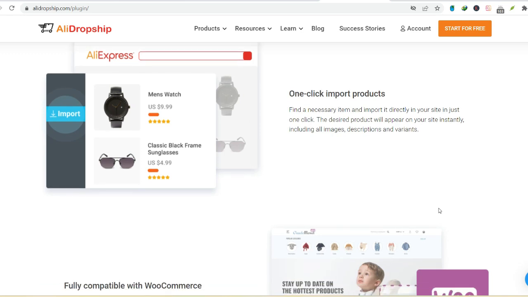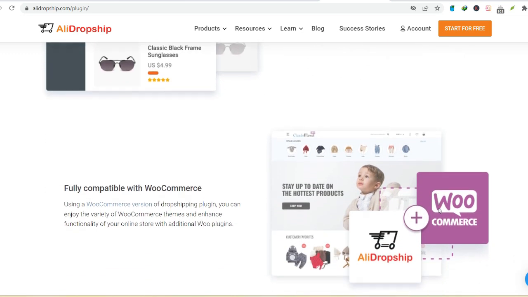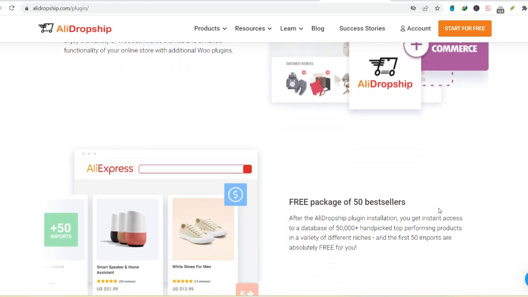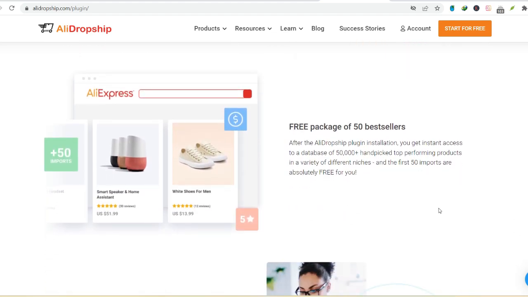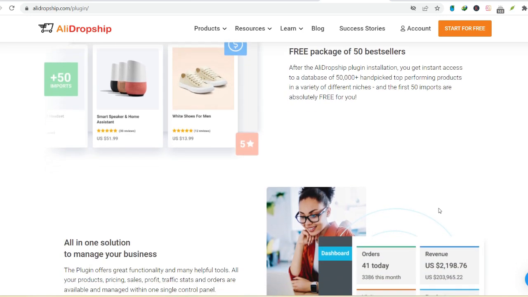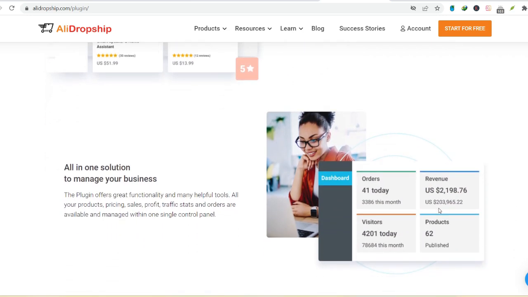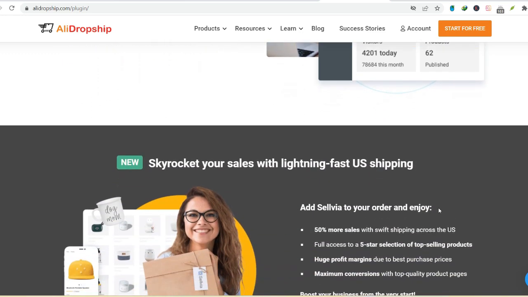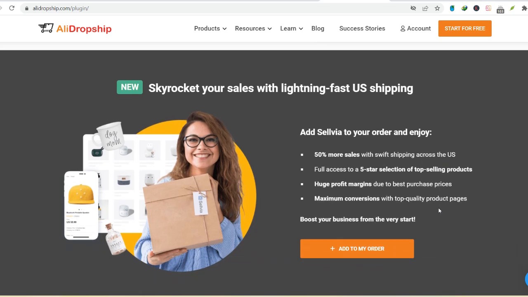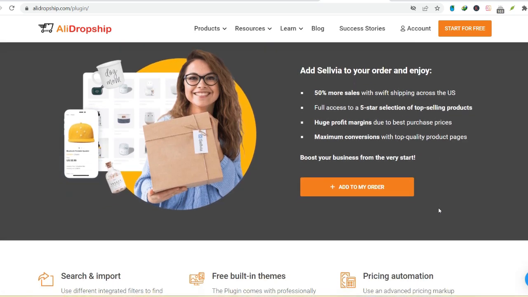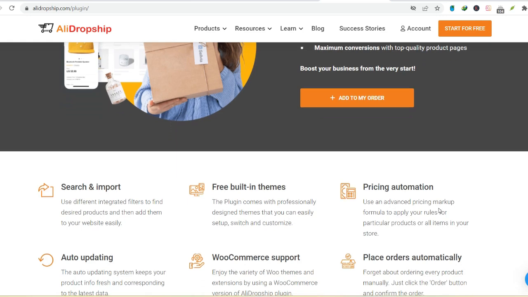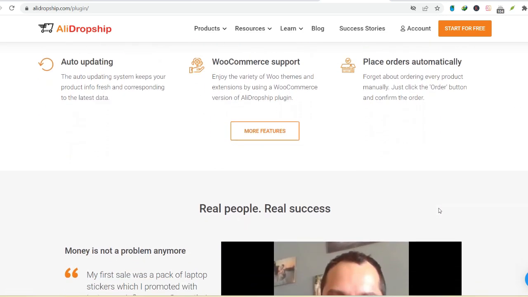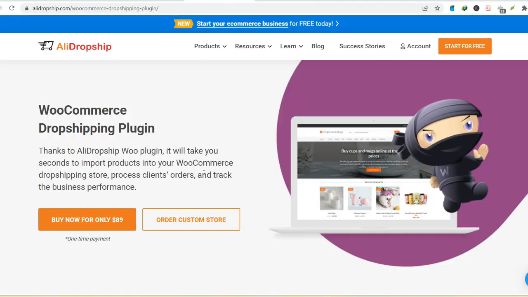Here are some options. Social media marketing: utilize platforms like Instagram and Facebook to showcase your products and connect with potential customers. This can be done organically for free, but paid advertising can significantly boost your reach. Search engine optimization, SEO: optimize your store for search engines like Google, so that potential customers can easily find you. There are free and paid SEO strategies available. Paid advertising: platforms like Google Ads and Facebook Ads allow you to target specific audiences with laser precision. While effective, paid advertising requires careful planning and budget allocation.